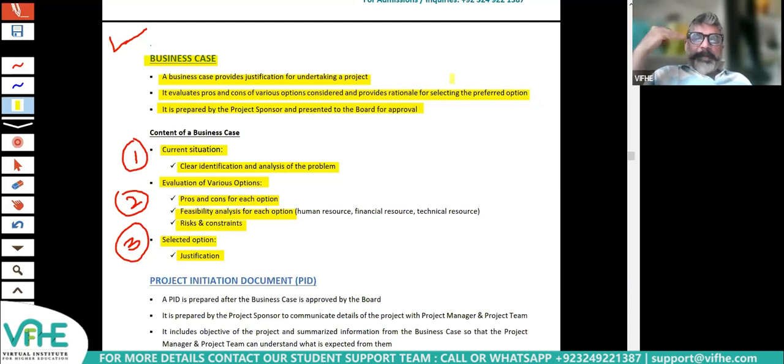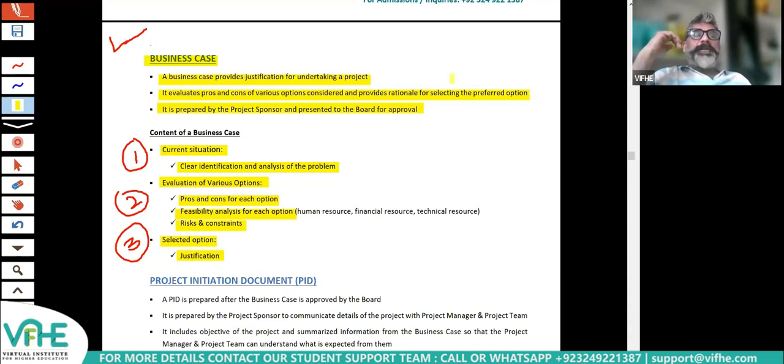Obviously, new vans, but what are the options available? So one option was we buy new trucks. The other option was we lease new trucks. There are companies who provide trucks on finance lease or operational lease. So one option is we outright buy all the trucks, but then there will be a big cash outflow. The other option is that instead of buying all the trucks right away, we take it on installments or on lease so that we don't have to pay a lot of cash upfront and we can pay in installments over the next 5 years. But then there will be a financing cost, right?